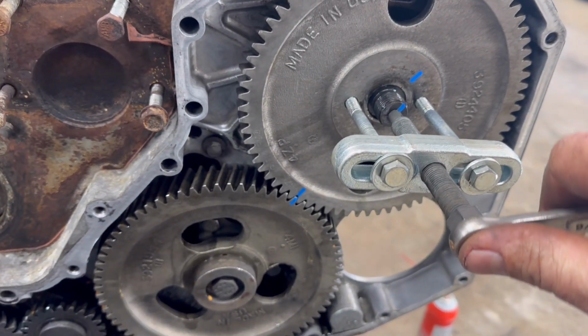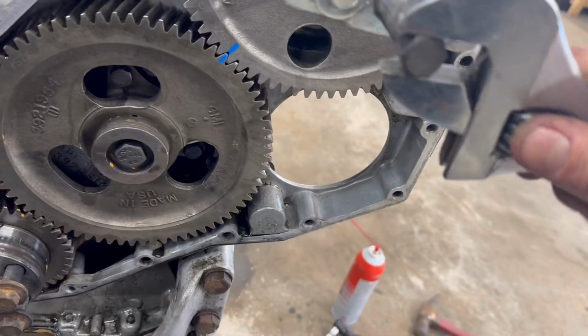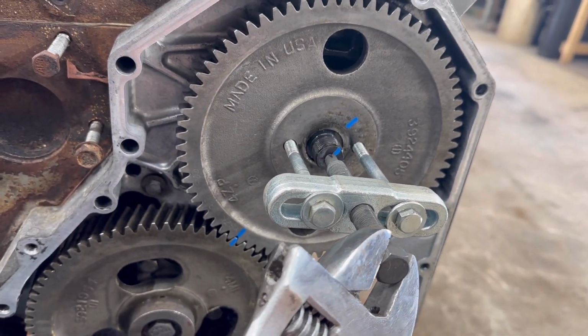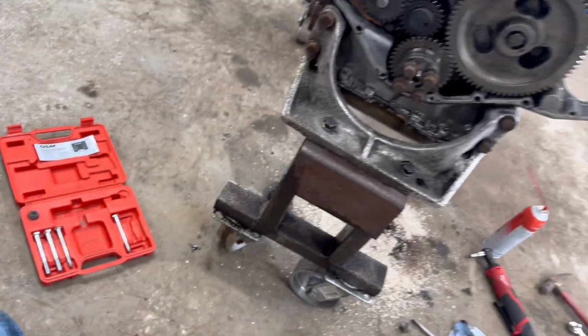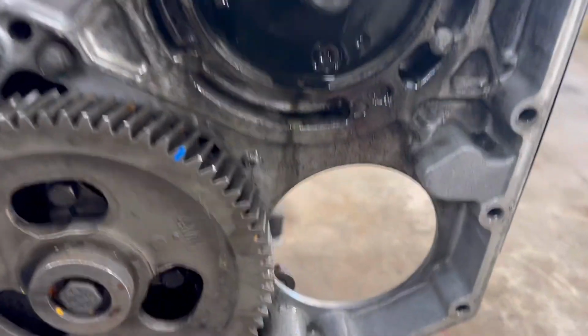Okay, so we're pinned on both. Oop, that's not 9/16. We'll just cheat. I just got a cheapy steering wheel puller I've got sitting around, and hopefully we won't pull threads out of this thing and it'll pull this gear off the shaft. Boy, she is just bending. Okay. Well, it worked. There we go. That's what we get for trying to do it one-handed. So anyway, that's that.